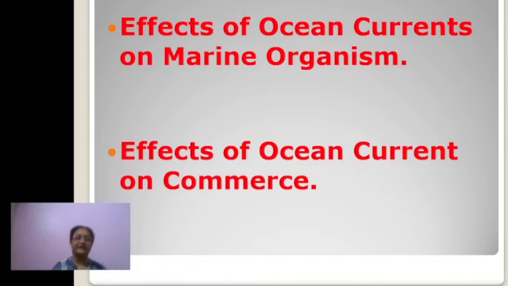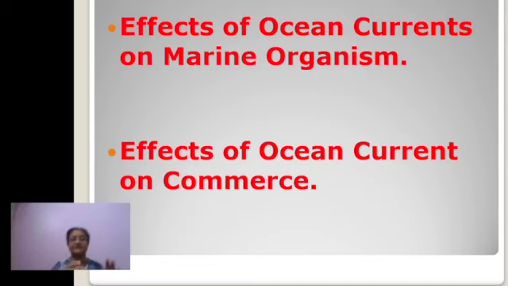Another effect we can find is the effect of ocean currents on marine organisms. Now, how can we study that? Basically, children, whenever a warm ocean current and a cold ocean current meet, that area develops a very ideal condition in the water body for the development of plankton. And this plankton is a favorite food for most fishes. This is because plankton grows fast in that part.